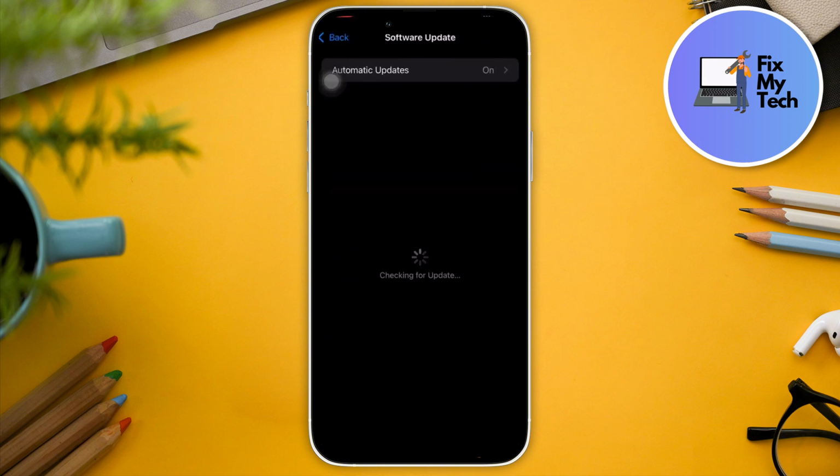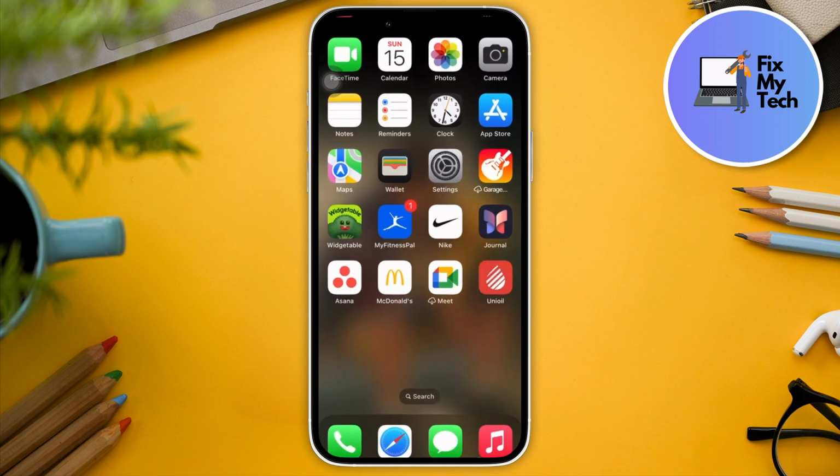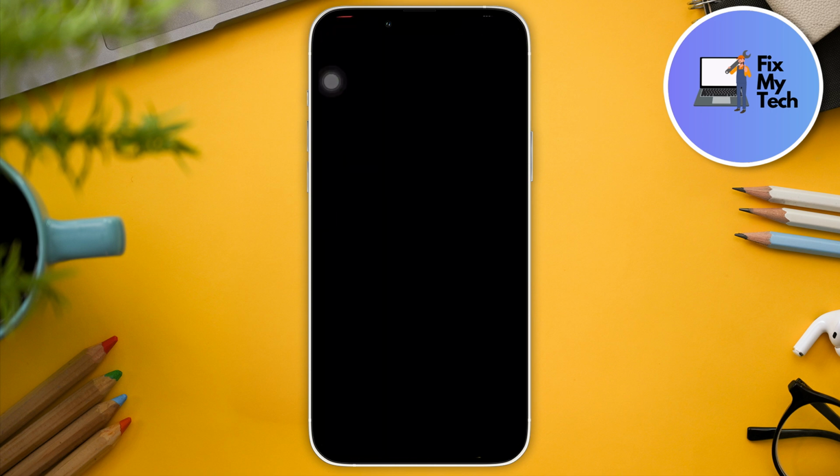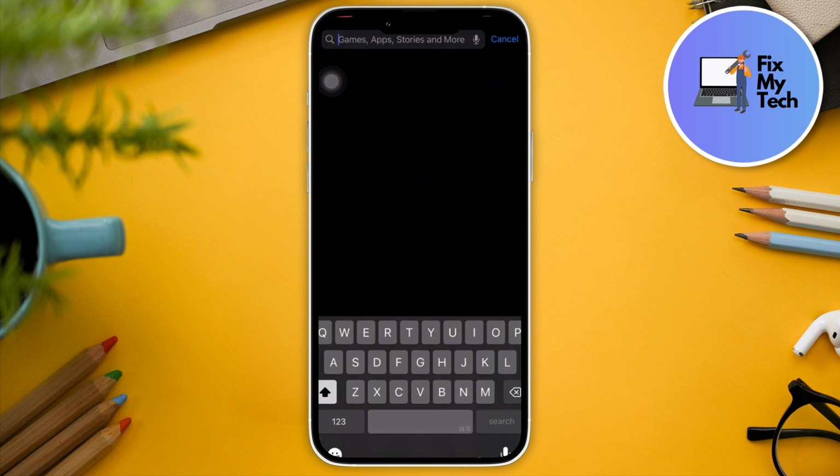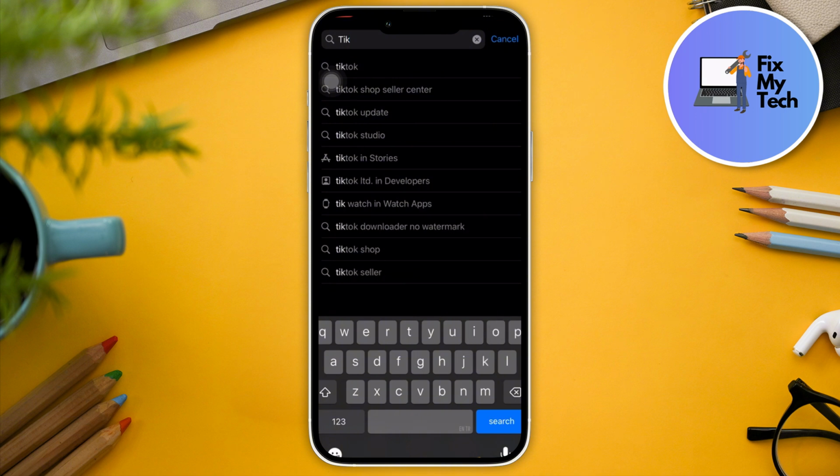Now if you're using an Android device or using a Samsung Galaxy device, it's basically the same thing. Please check if you have a pending update on your device. Next up, on your App Store, go to TikTok. So basically, if you're using Android, go to Play Store right there and click on TikTok. We're just making sure here there is no pending update.